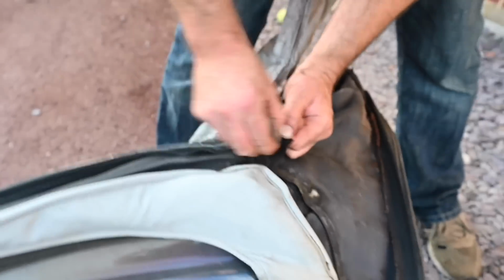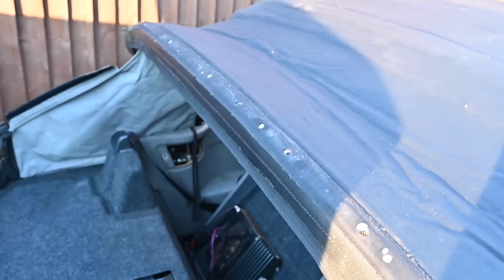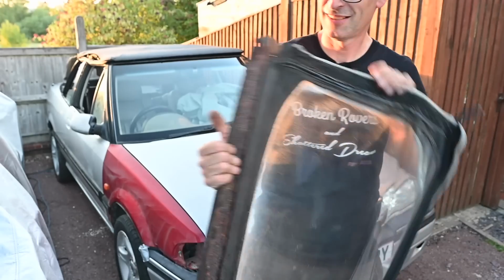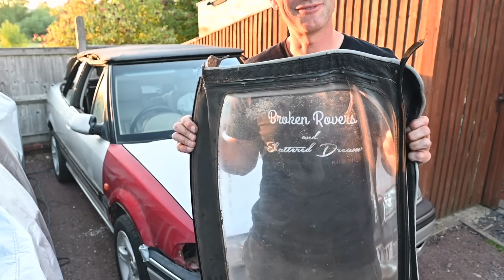Well, we're so close to getting the screen out of here. This back screen is actually quite good, but it's of course gone all Rover on us and it won't come undone. So we've now got a functioning roof. Well, sort of, although it's only the inner cover and quite nice headlining, but obviously no back screen because that's over there, stuck in there, and the outer cover, which I thought was going to be good, is complete junk. I eventually freed off this back panel, but looking at it, it is so rusty, and the fabric around the window isn't that special either, so I guess I'm in the market for a new window.